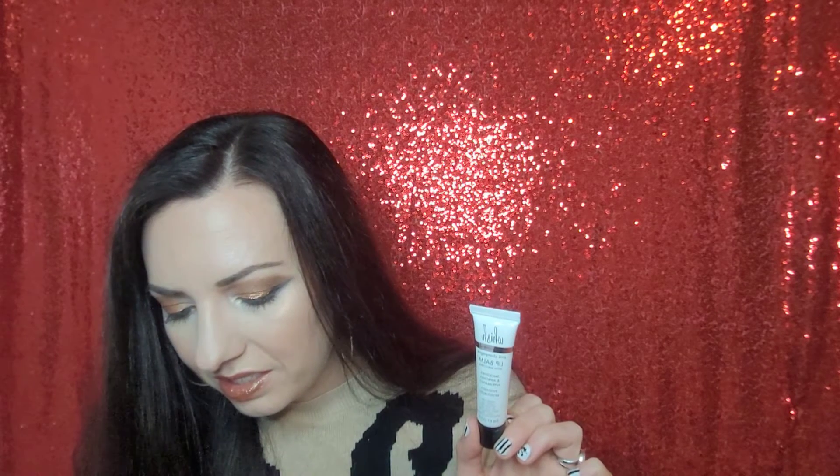Then we have a lip balm — I love a lip balm. I probably won't open this for a while; I'm going to put this up because I have some other lip balms I'm going through. But I mean, I love a lip balm — it's that time of year. This is in pink champagne. Oh, is this tinted? That changes everything! It's a full-size tube by Wishbody, $20. It says a soft sheen, so maybe it has a soft bit of color to it. I'm excited about having that.